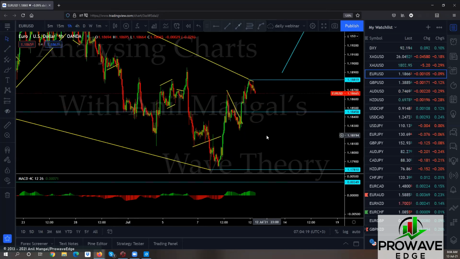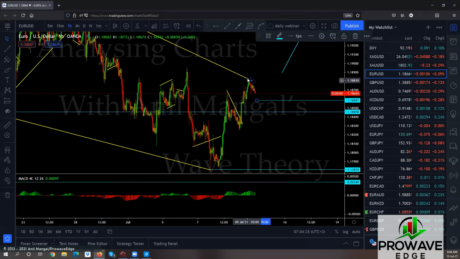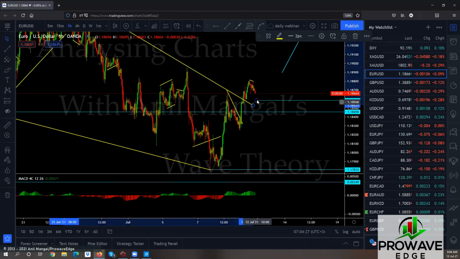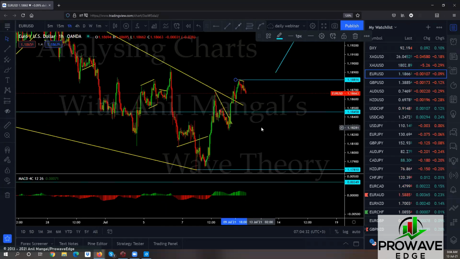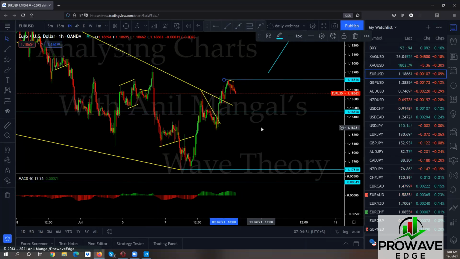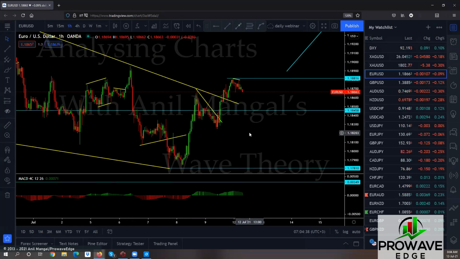Even if you assume that, or you're pretty much sure about that, you still don't have a sell setup, which means you cannot sell it as yet. If and when we do get the sell setup, we will take off the entry order for the buy and go for the sell. So as of now, it is still more of a flag looking pattern here for upside. We'll see if that plays out.